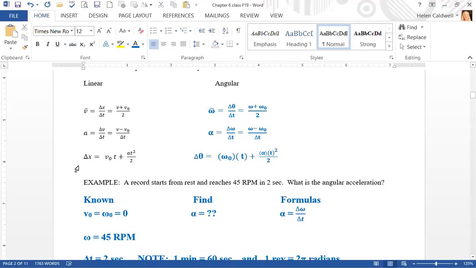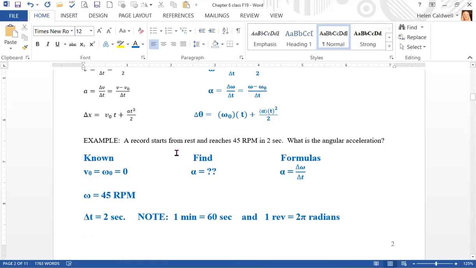All right, so all we've done is translate. You ought to be able to do that. If I give you a made-up equation, a pretend equation, you still ought to be able to translate it because you ought to know that omega is the same thing as v, theta is the same thing as x, alpha is the same thing as a. So if I give you an equation with v's and x's and a's in it, you ought to be able to rewrite it with thetas and alphas and omegas in it.